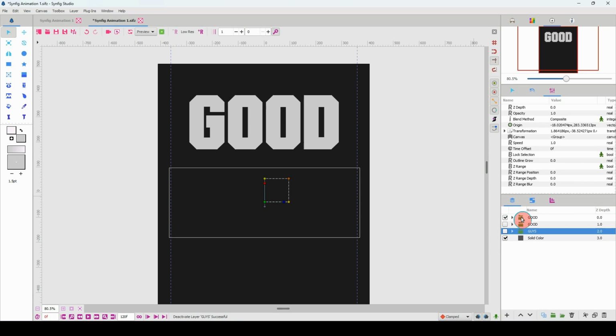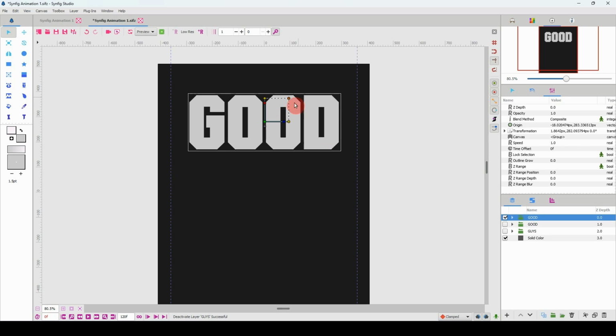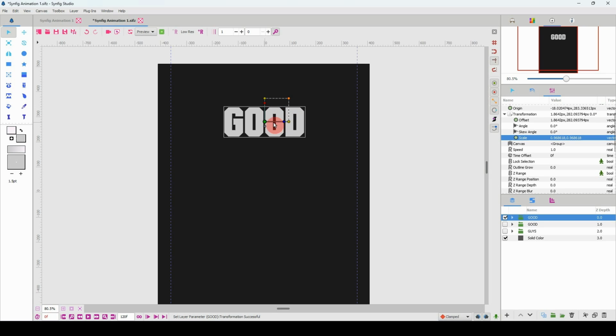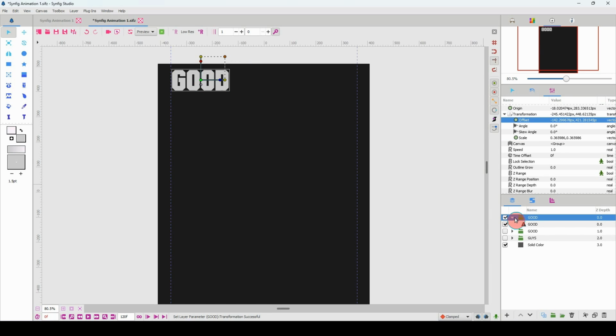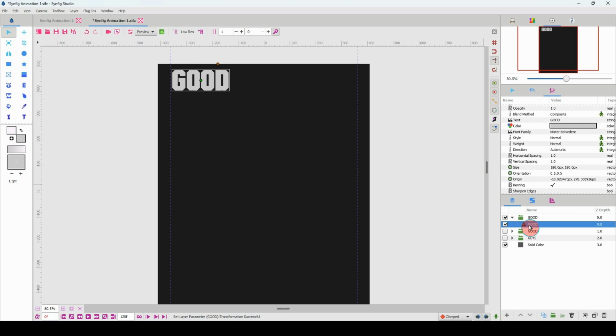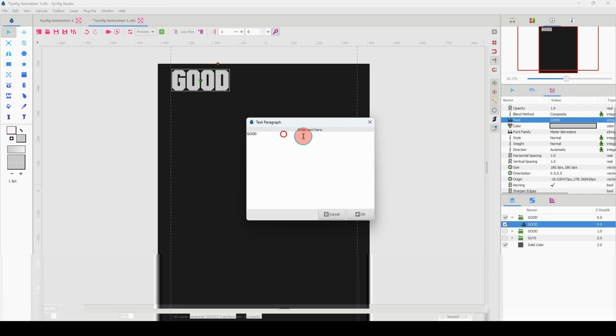So let me just focus on this one here, scale this down just so we don't get confused. Scale this down here, and we can rename it to whatever you want. So you can utilize whatever name you want. You could use your name and a friend's name. It's all up to you. I'm going to be using some biblical names here.